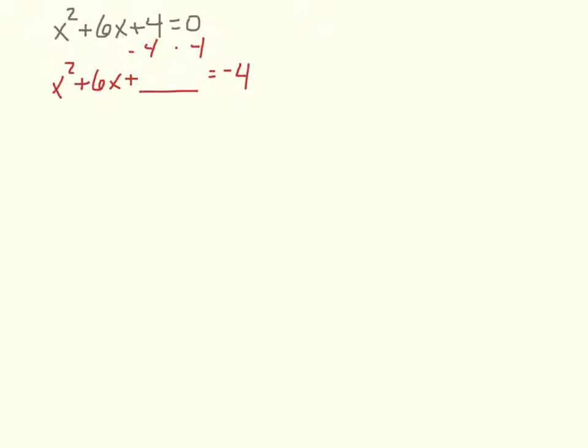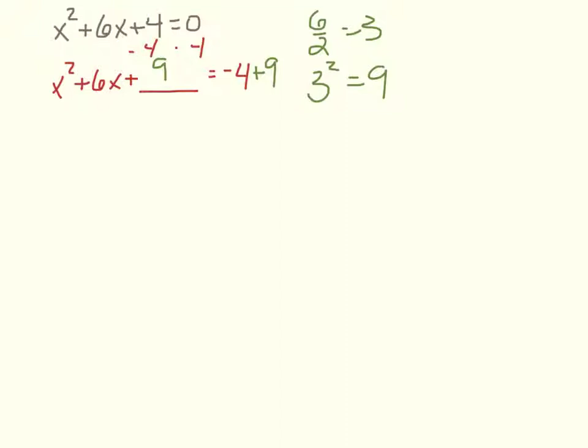Now the trick is it's very simple to find. Okay, what you do is you take your middle term, the coefficient is 6 in this one, and we're going to, off to the side here, divide 6 by 2, and we get 3. Then what we're going to do is take 3 squared, which is 9. Now we're going to add 9 to both sides of the equation, and we're allowed to do that because you are allowed to add any number that you want to an equation so long as you add it to both sides of the equation.